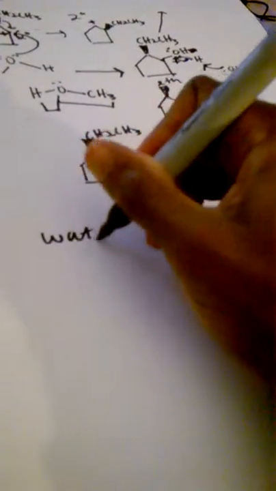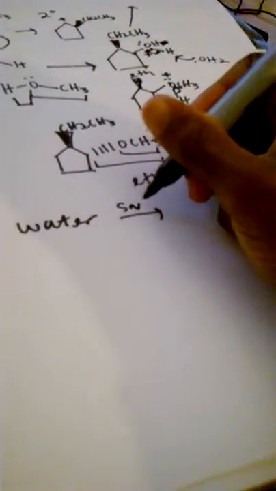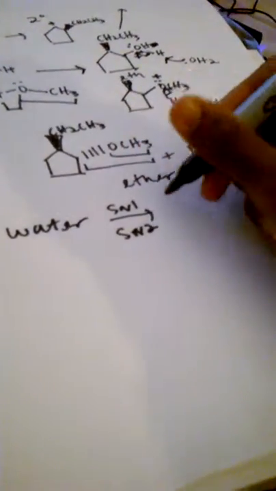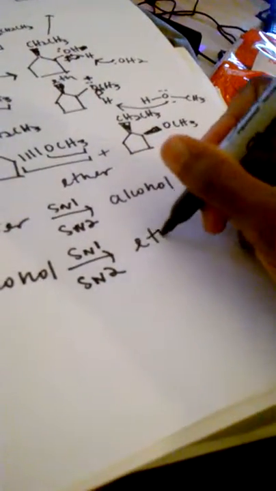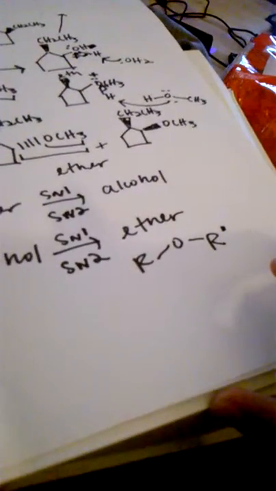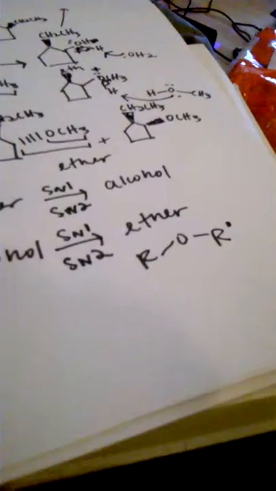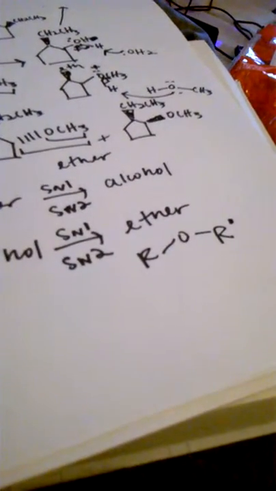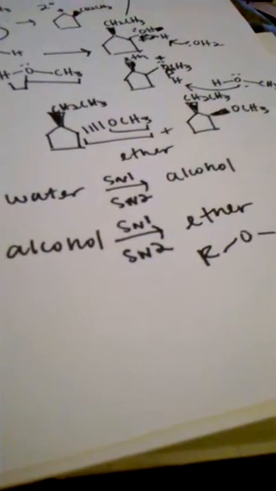So if you have water with an S in, in an SN1 or SN2. Know that you'll end up with an alcohol. And if you have an alcohol that goes through an SN1 or an SN2 mechanism, know that you'll get an ether. That's really important. Now the alcohol, I mean, so you know that the alcohol is not the best nucleophile, but that doesn't mean it won't react via SN2. It'll just be, it'll just be slower. It's just not as energetically favorable. But, just keep in mind of those things every time, or whenever you think of these problems. So goodbye.